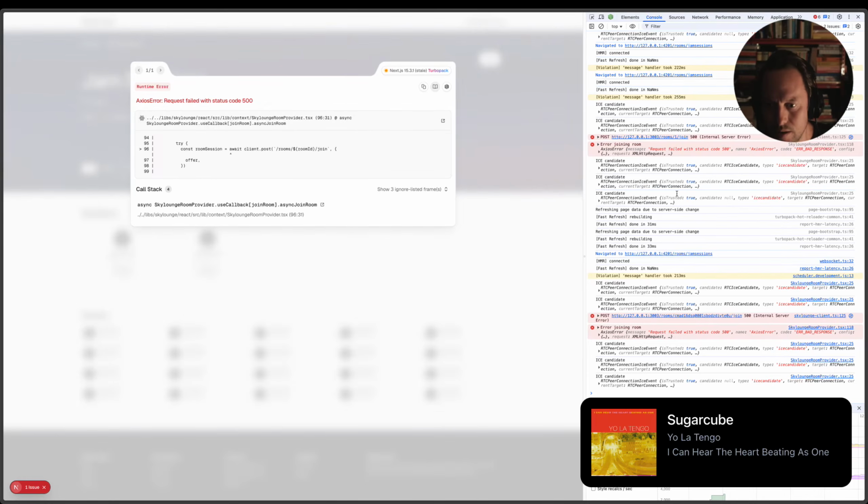So the external ID, we're still not grabbing. Oh, that's right, we're still not grabbing the data.